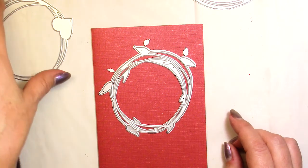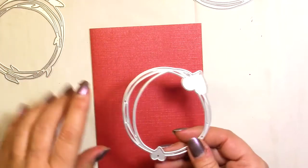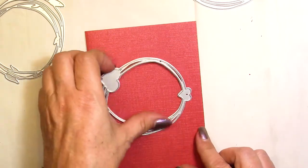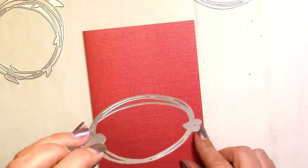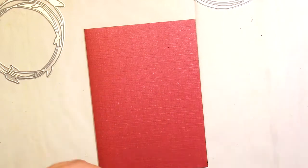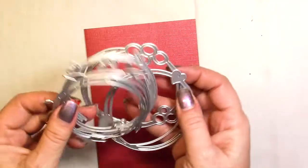I'm going to show you this one, and also this one. We're going to do that one together, with the little hearts. Really cute. And I can tell you already, because I did do the card, they cut like butter. So perfect items, and I'm going to do more tutorials using these dies.